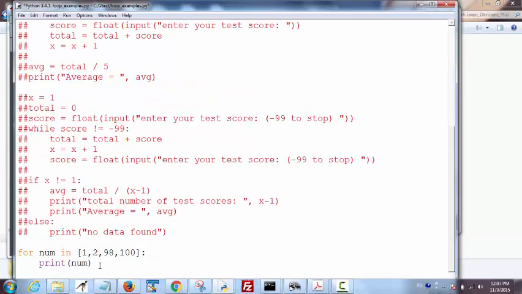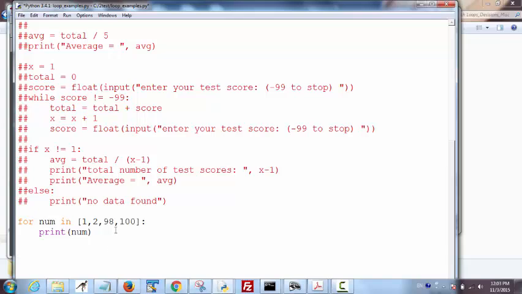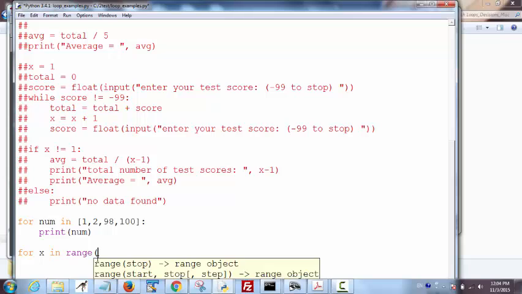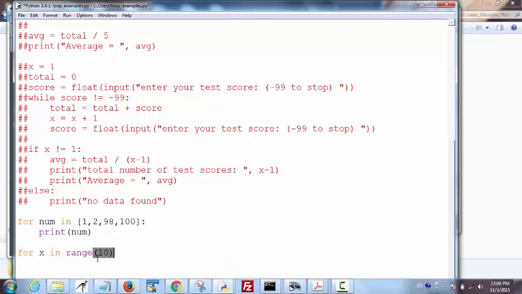Now, the range function is a lot better because what if you wanted to display values between 1 and 500? Well, you don't want to list all of those numbers here. That's why we use the range function. So I say for x in range, open parentheses. If I just say range 10, just one value, and then say print x, remember you're using this variable as your loop counter variable. Your question might be, where does this start? If this 10 is the upper value, it's going to start at 0, and it's going to go up to, but not including, this value. So it's going to go from 0 through 9.